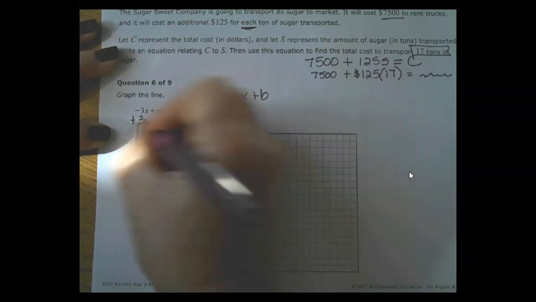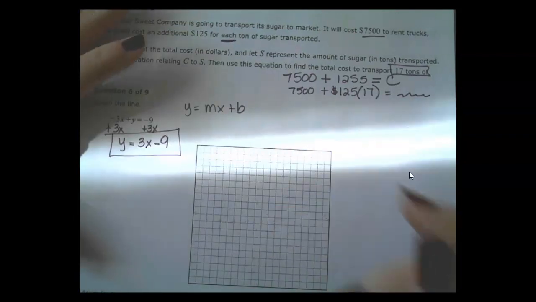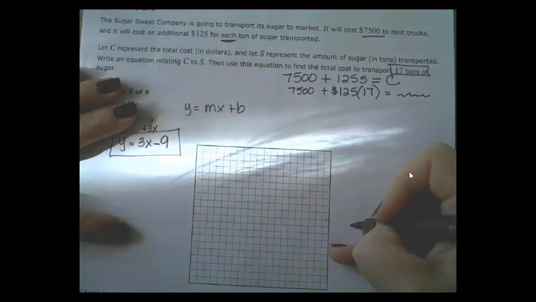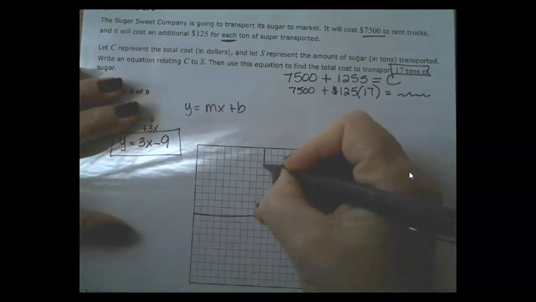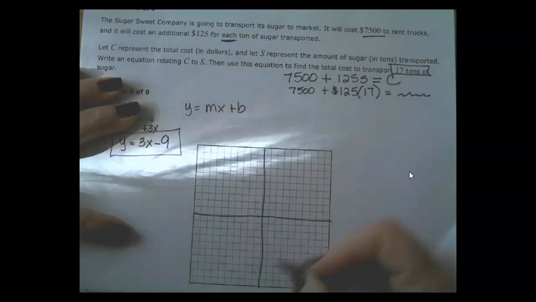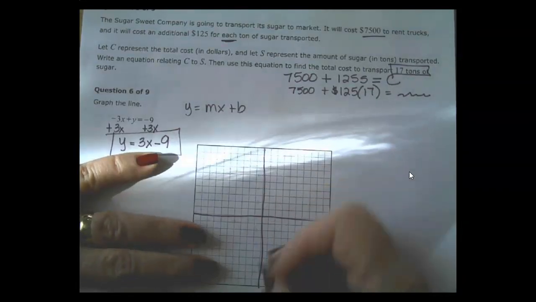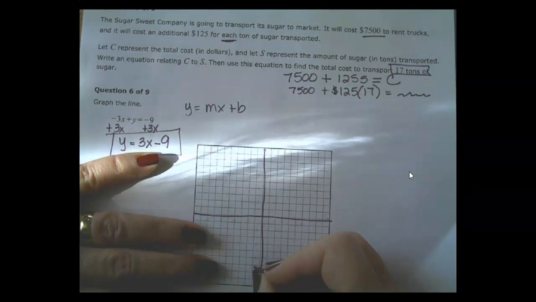And now you guys should be professionals at this. This graph is extremely hard to see, but my y-intercept, see if I can see it. Okay, here's your x, and here's the y. And it is going up by 1, so I should be able to do that. So I'm going to start at a -9, which is way down here. Oops, it's right here. Here's my big dot.